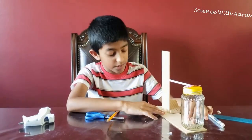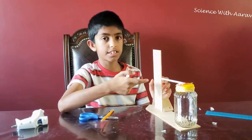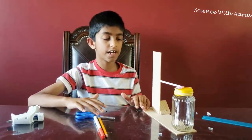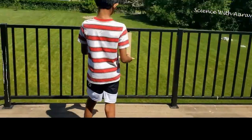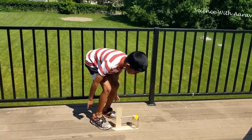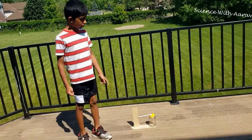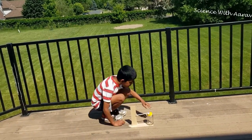This is our first barometer. It's easy to carry around. Right now the straw is in the middle. We can see how it works by taking the barometer out onto the deck. So we're at my deck in a sunny area. The blue line is the normal line — let's wait and see what happens.